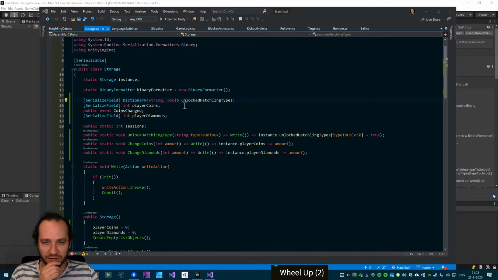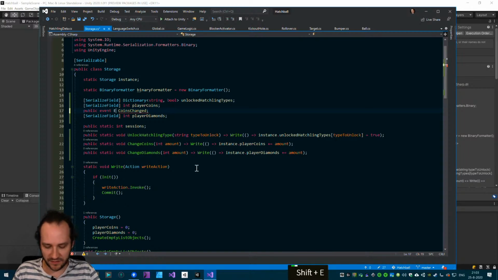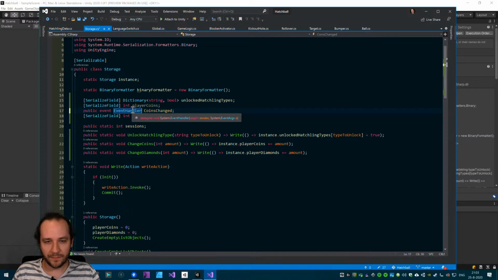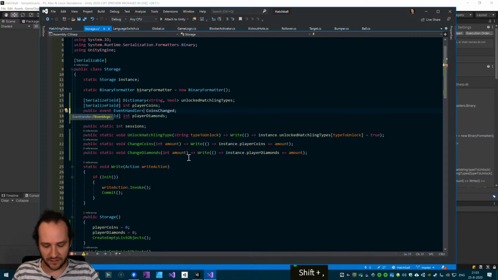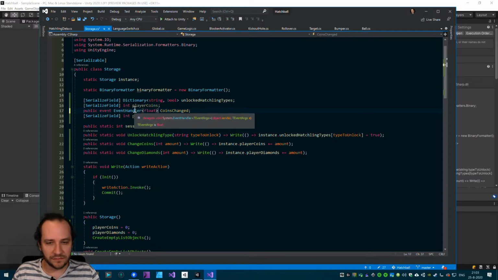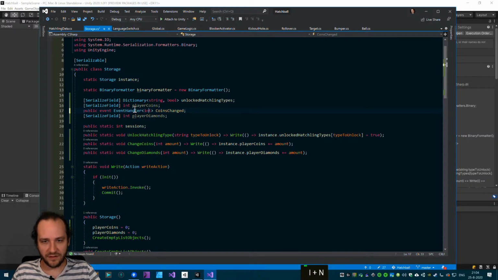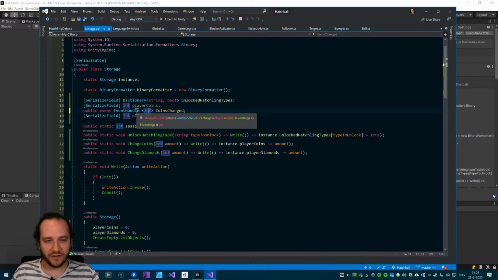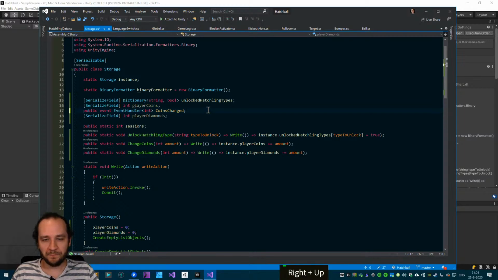Let's see if that works. Public event handler, an object sender and event handler, and that would be a float. Cool. Float and int. That is actually pretty nifty. Yes, that would work.